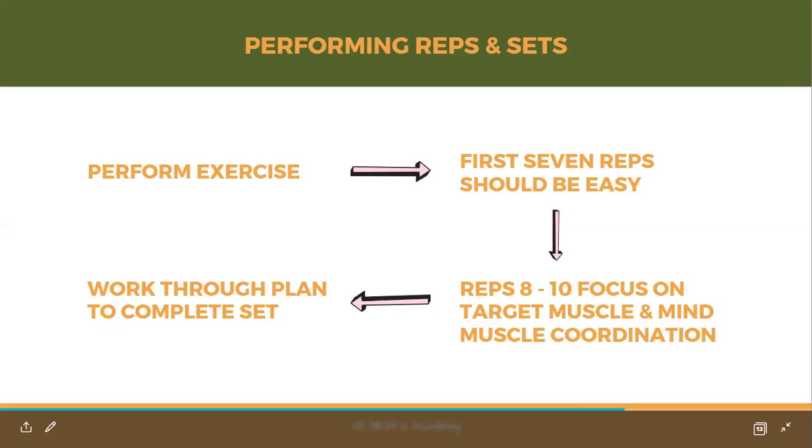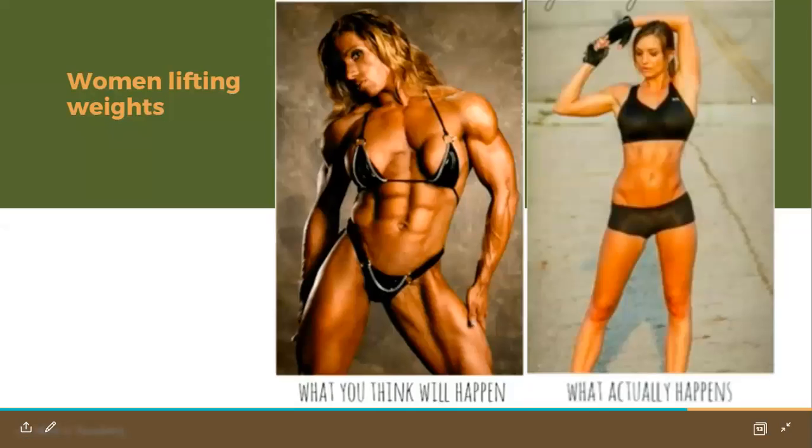However, this planning part we'll do in detail in our later modules. This is just an example. If your female clients tell you, oh, I'm not going to lift weights because I'm going to look like this, well, this is what they think will happen, but actually the right side picture is what actually happens. It gives a very good toning to your body, and you achieve a good body shape that we are actually aiming for.